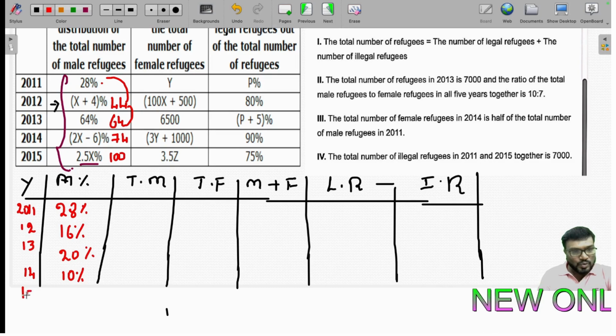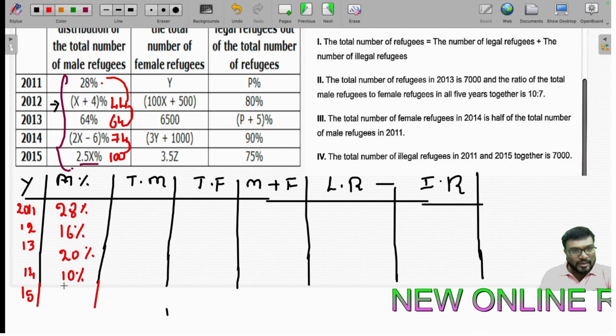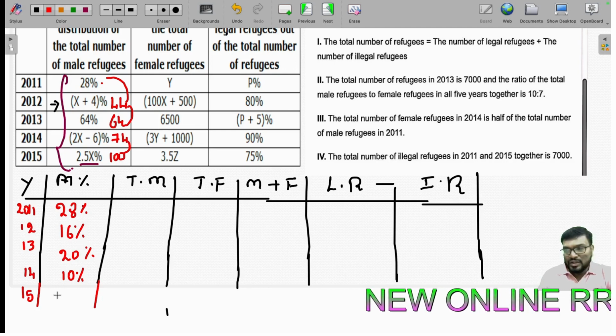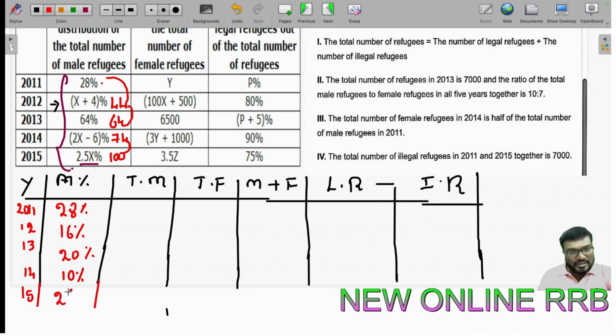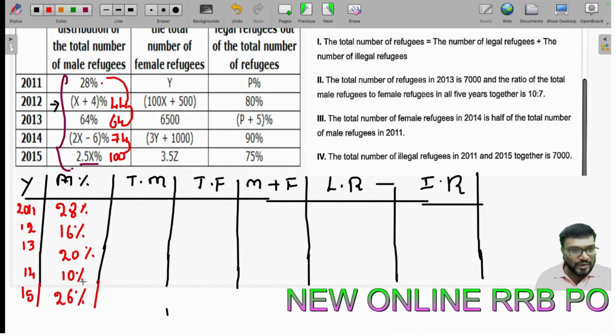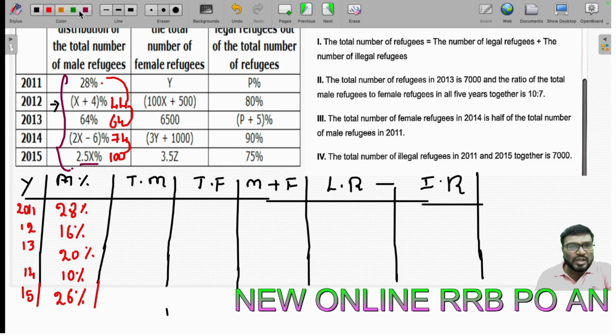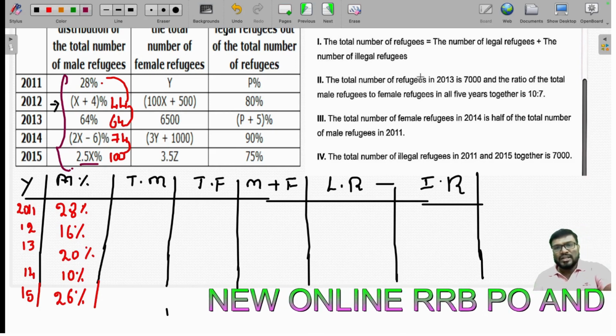And in 2015 we have a total of 100. So if I need this value, how much increase, it means 100 minus 74, that will be 26 percentage. Now I know this value, and you should be careful with the notes also. Here some points are there that are very important.